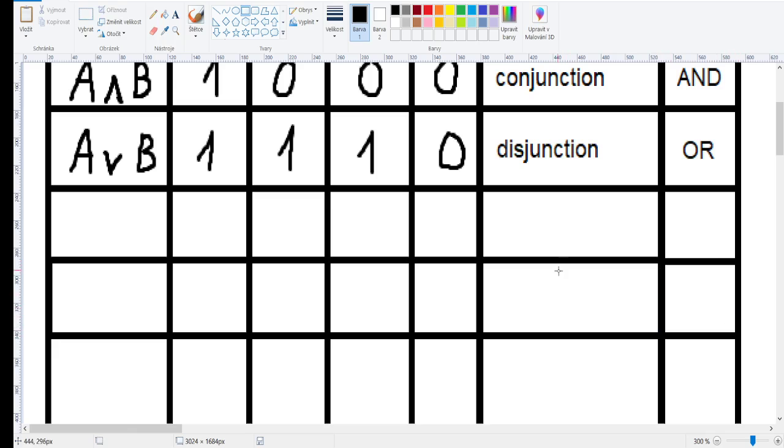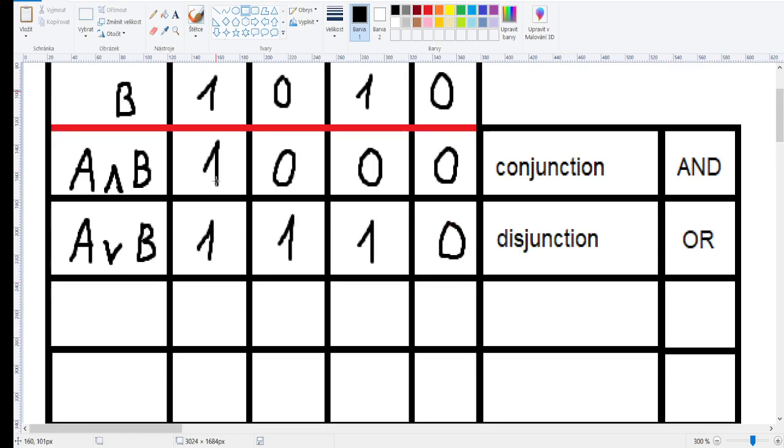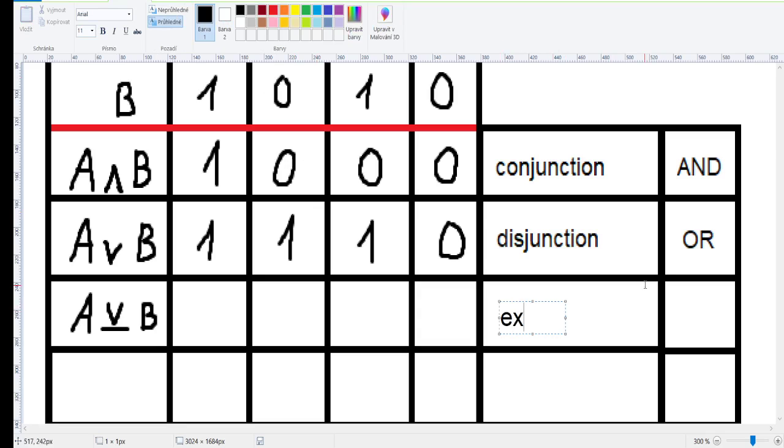So the third operator is very similar to the disjunction, and it is denoted as, sorry, I always forget where this goes. Yeah, I thought so. It's denoted as a little vector but with a bar below, and it's the same thing, just exclusive disjunction.